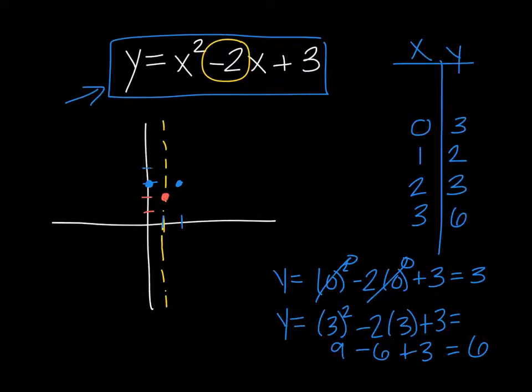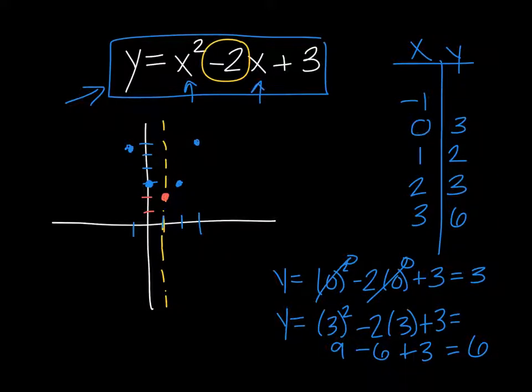So we're at 3, 4, 5, 6. I plugged in 3, so that point matches up right there. And then we can reflect over. So when I look at this, I'm at this point. I go over 1, 2. That gets me the symmetry. That means I need to go 1, 2 over, and that will give me my reflected point, which happens to be at -1. And so then my y value is still going to be 6 at -1. Now, if you don't trust that, if for some reason you feel unsure about that, go ahead, and if you plug in -1 for x, you will find that you get 6.